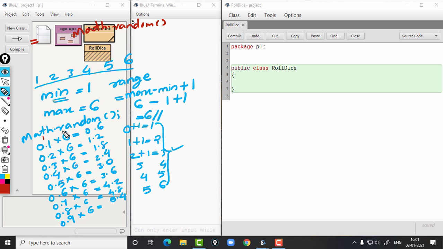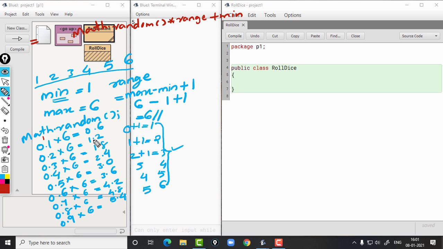Then we are multiplying with the range. Then we are adding min. We remove the decimal part at last. After that we added this 1, which means adding min.